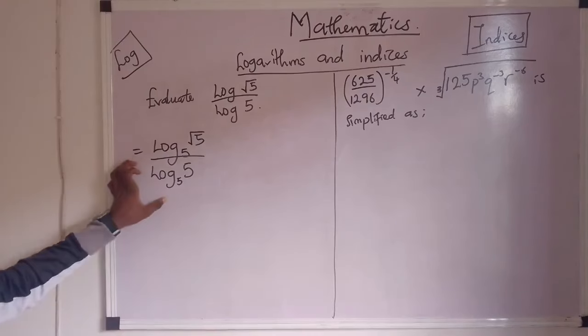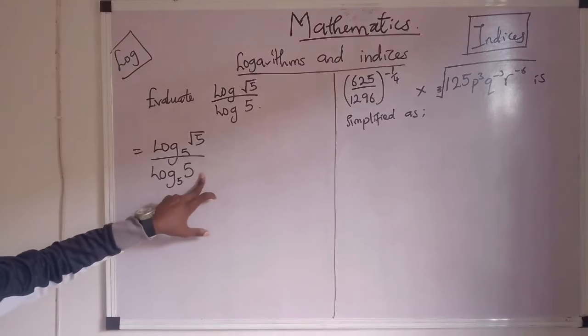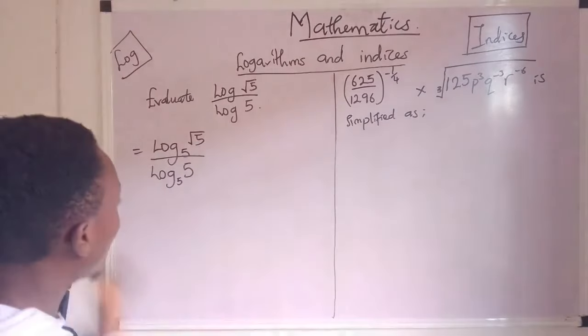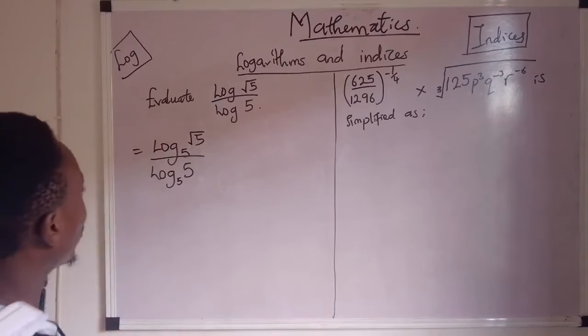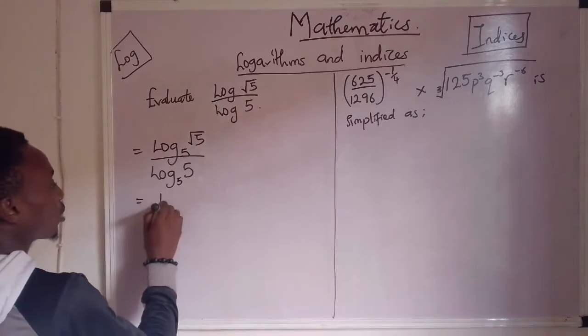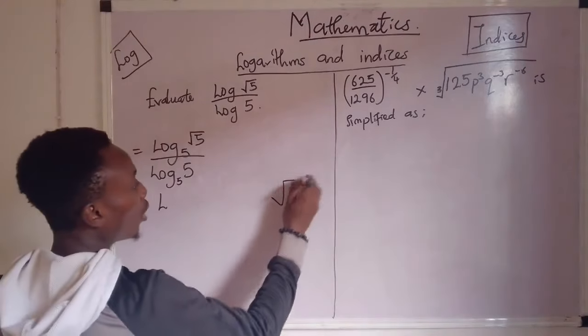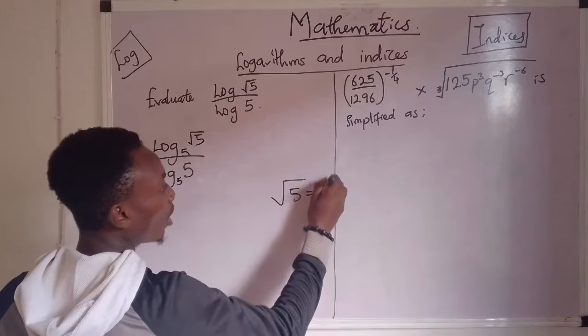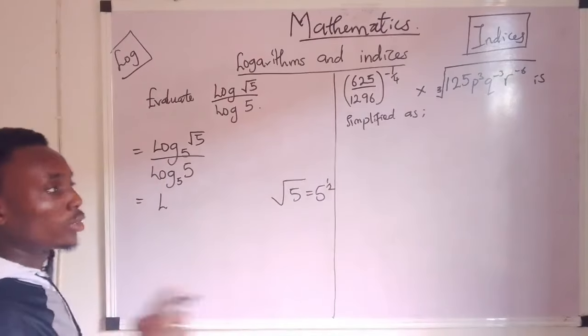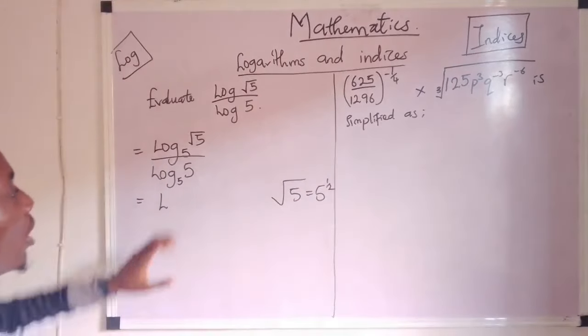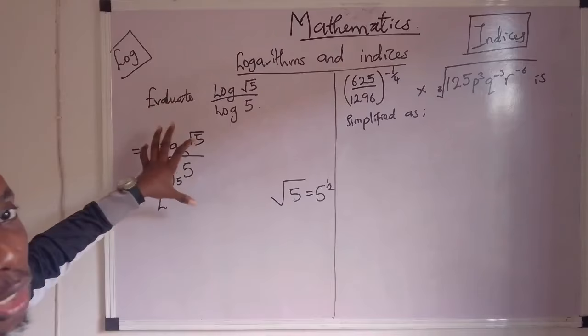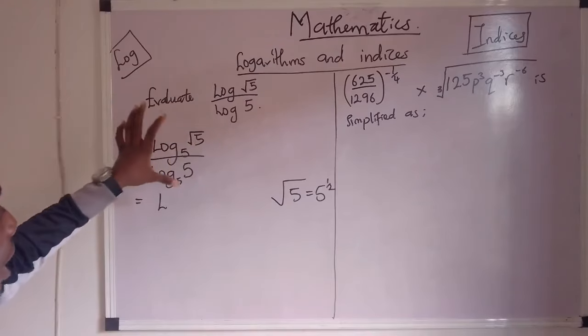Now, there's another law here that says that if the base number and its power are equal, this particular logarithm will be equal to 1. And look at this one here also. We just change this root 5. If you take note of your indices, root 5 is equal to 5 raised to power 1 over 2. If you look at your fractional indices very well, we sometimes apply some knowledge about indices when we are dealing with logarithmic questions and equations.